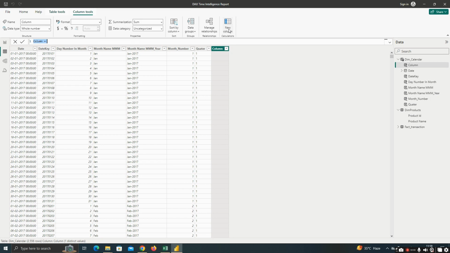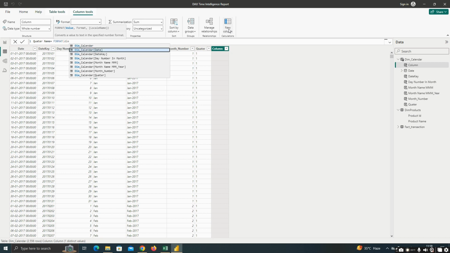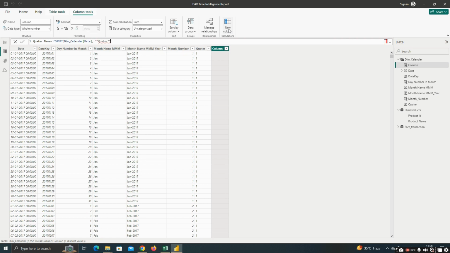But for now, let's focus on these. So to get the quarter name, FORMAT in calendar. Remember, it is not the only way, which is what I am doing. There are multiple ways to do everything, but I am showing you one of the ways we are doing it.